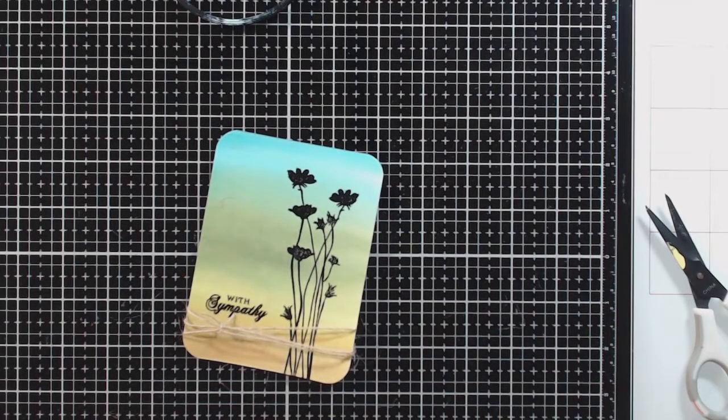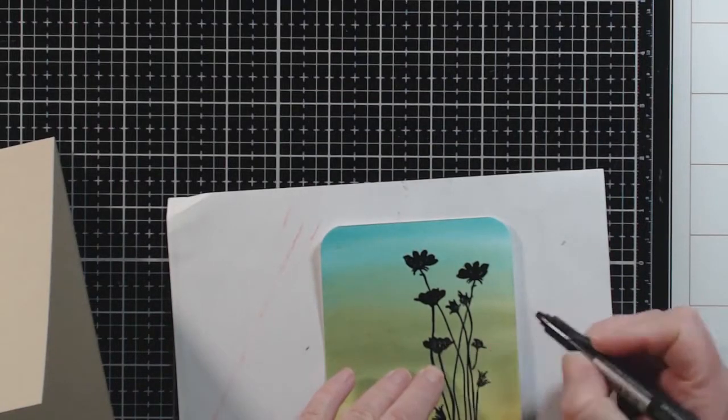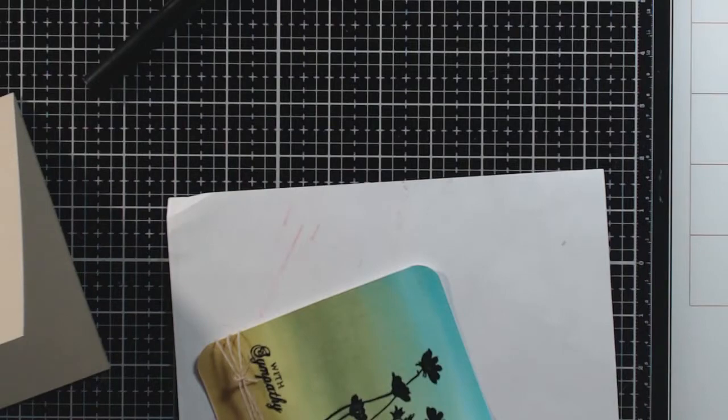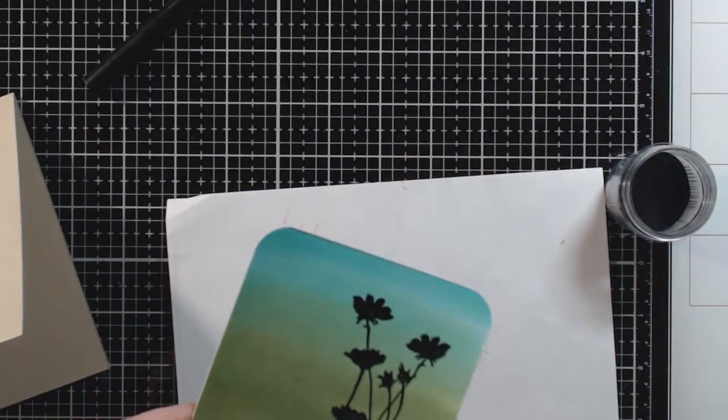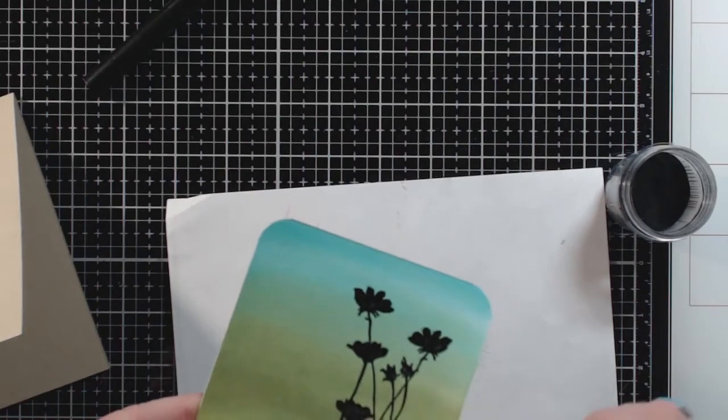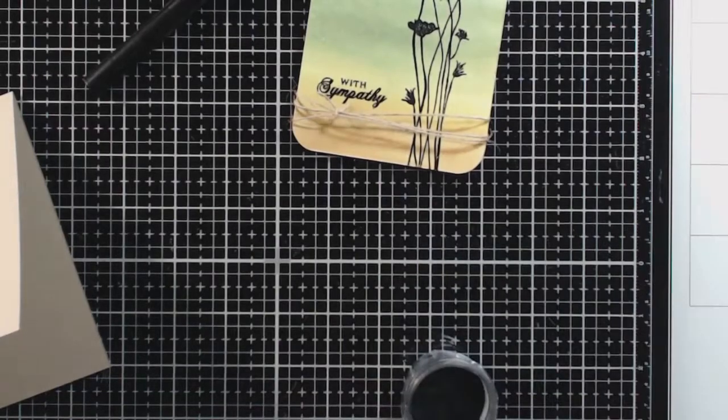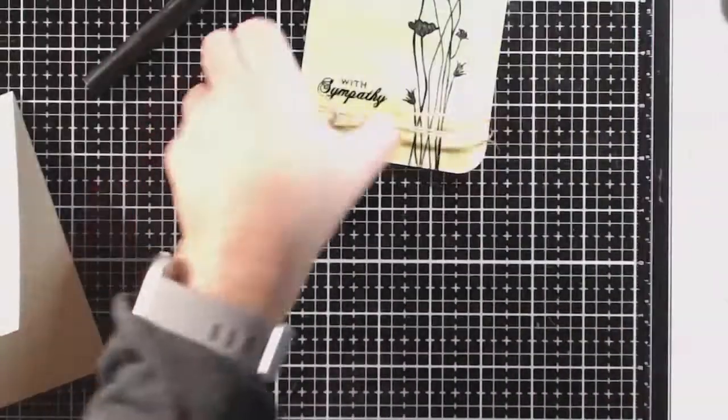At this point I decide that I'm not happy that some of those flowers are a little bit blotchy. Using the Versamark pen I'm just kind of coloring in those spots to fill them in with the black embossing powder. Again cleaning up with a paintbrush and I'm going to hit that with the heat tool to fill in those gaps so that my flowers are solid.